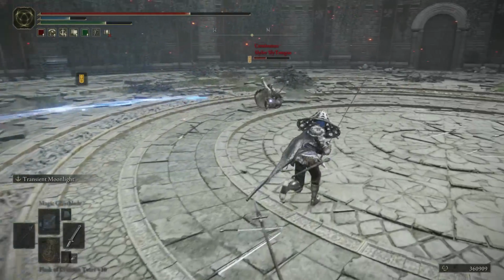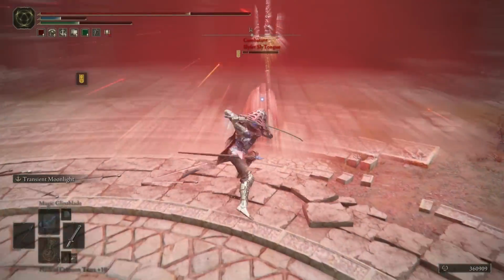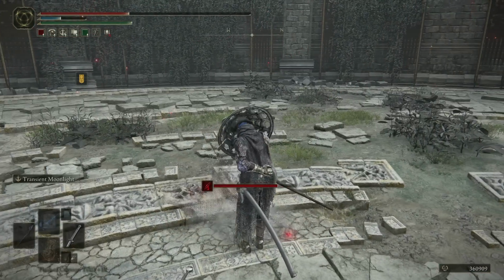And this was also buffed to increase its poise damage, its attack power and stamina attack power against guarded enemies, so it is a much better spell currently. But I don't really rate it that much in PvE, so again, C tier only.